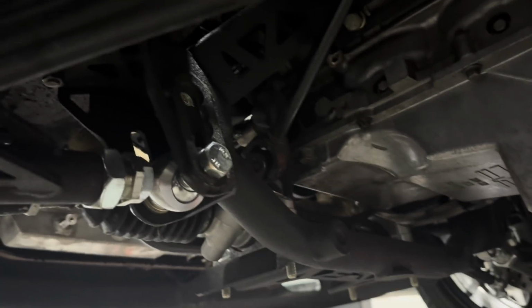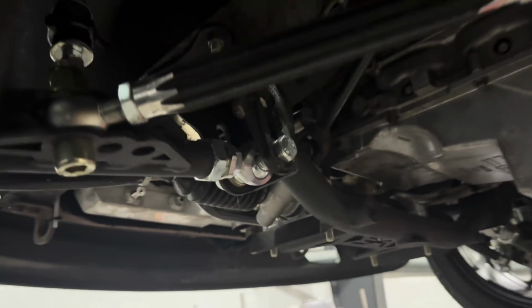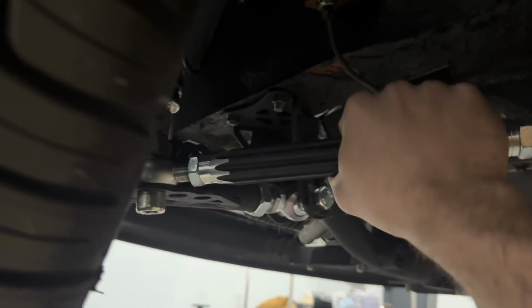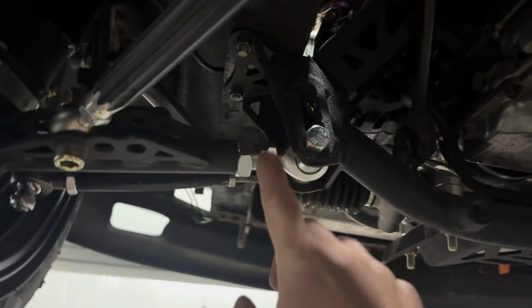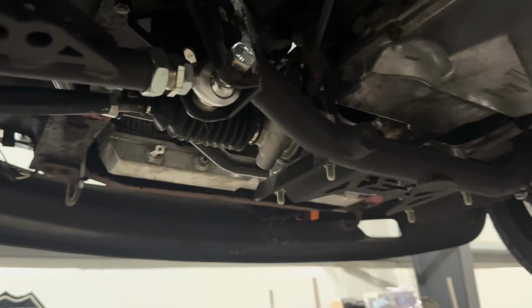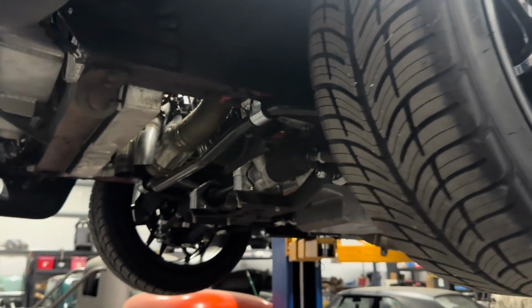Also has the front Apex suspension. This is very adjustable up front. I don't know why they didn't do this in the back. But you can adjust it here, real simple. You can loosen the lock nut and adjust there, real simple. I mean, there's a lot of adjustability on the front. I'm not really sure why the back's not as easy, but maybe more adjustments are needed in the front, I don't know.